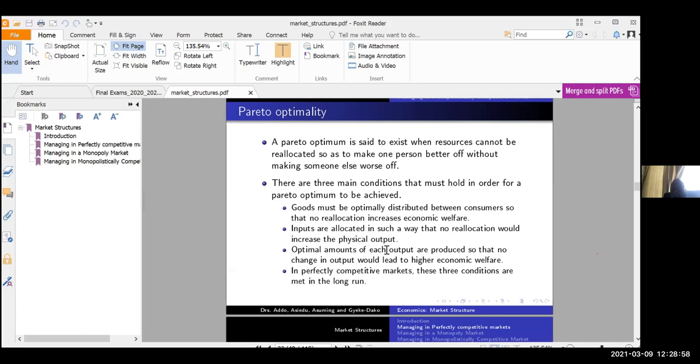So if this class was a development finance class, I would have explained in detail that in a lot of developing countries, we are not at our optimal. Solving a lot of the problems, we just need to change our allocation, where we put the money. Do we buy V8 or do we put the money into something else? How do we allocate the resources so that it's optimal for all of us? Are we at an efficient point?